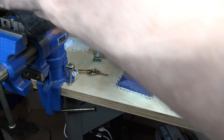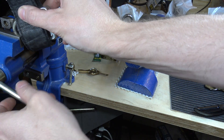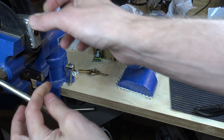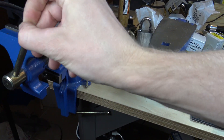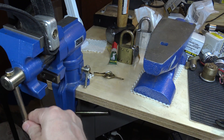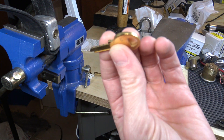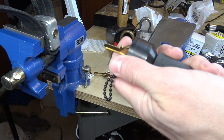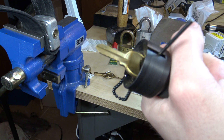First things first, we need to get this in the vise and use this belt here to soften it a little bit, or not mar it up anyway. Alright, camera set up. We're in there — so far so good. I don't want to put it too tight because I don't want to break this thing. It's a pretty cool old lock. We've got a key blank cut to zeros, so I've got my spacing down on it. And I'm using my HPC Clean Grip, which you totally don't need and is kind of a waste of money.